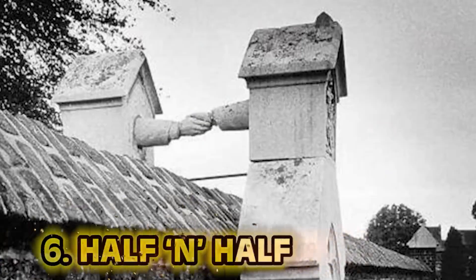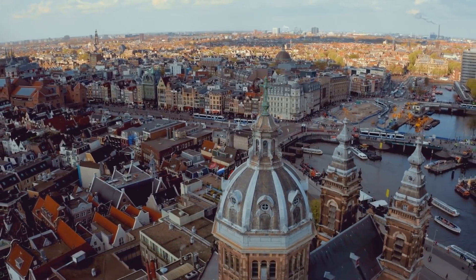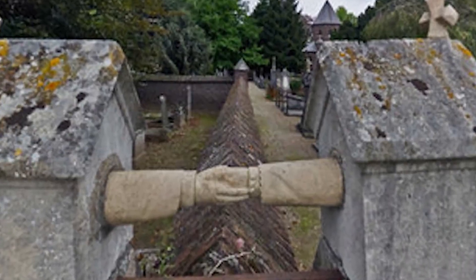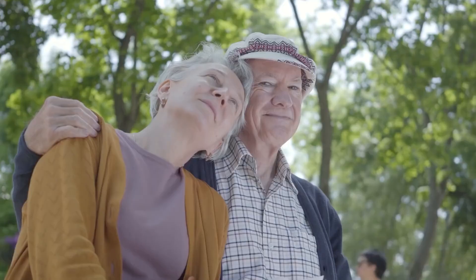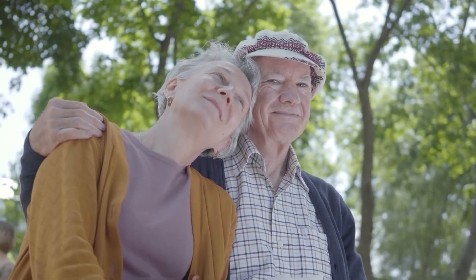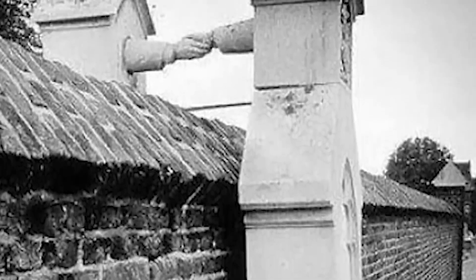Number 6: Half and Half. This next one has a kind of sad story behind it but paints a very clear picture of the division between Catholics and Protestants. This picture depicts two graves in the Netherlands, one belonging to a Protestant and the other a Catholic. In 1842, a 22-year-old Catholic noblewoman fell passionately in love with a 33-year-old commoner, a colonel in the cavalry who was also Protestant — a big no-no. Their marriage was a total scandal but they stayed together for 40 years. The woman's husband died in 1880 and she built a grave that would forever keep them together even though they were separated by a wall.